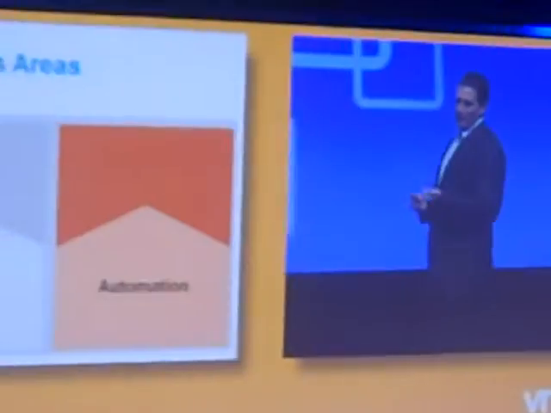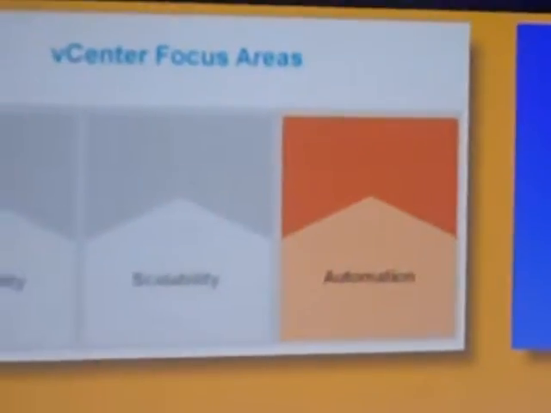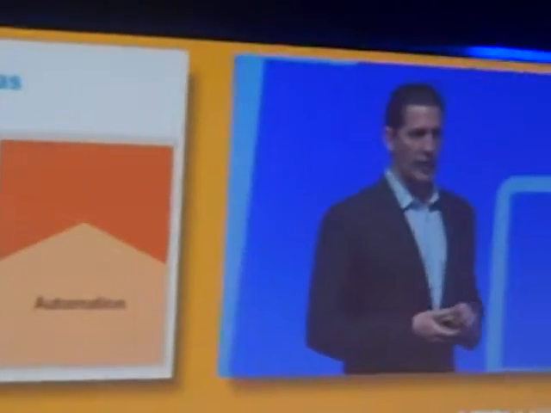So related to availability and scalability is automation. And as we all know, humans are good at creative work, but we're not so good at things that are rote repetition. And that's where automation has been a huge part of virtualization from the start. It's even more important as we try to scale to the fully virtualized data center and to cloud offerings. And automation is the thing that will enable that.